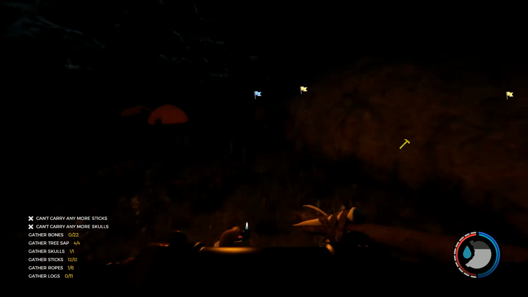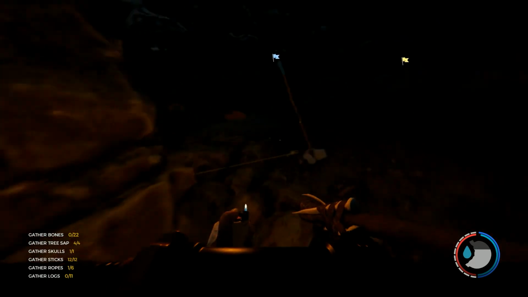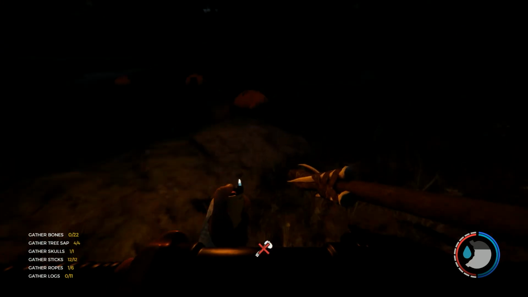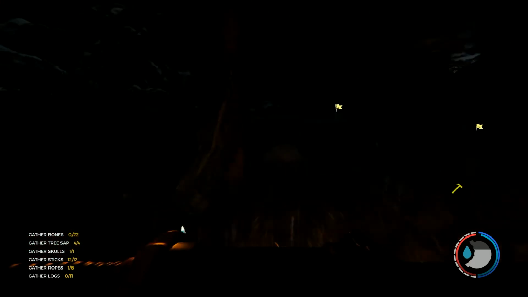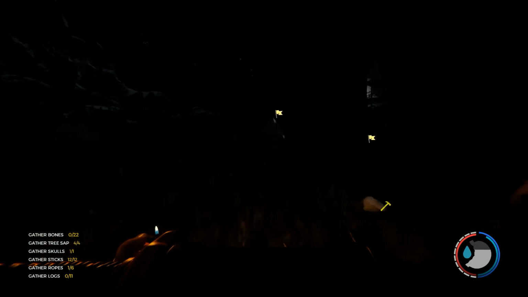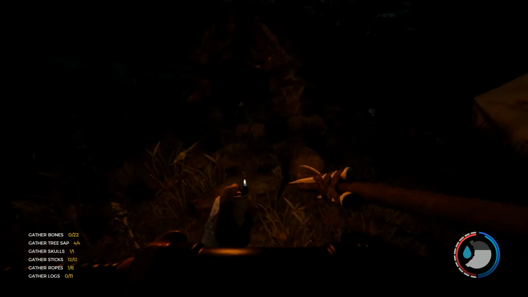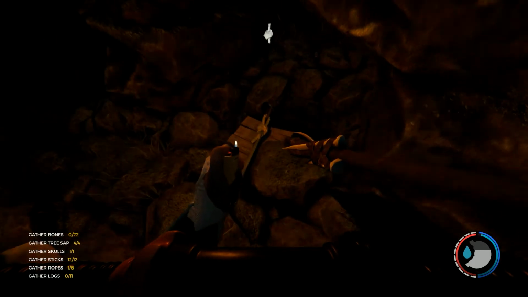All right, so let's go over here. I believe the blue one. Is it this one? No, it's not this one. I've already thoroughly gone through that cave. This is the one right here. So this is Ledge Cave. So I'd like to go down here. Where is my... There it is, right there. Come on, back down.